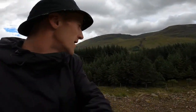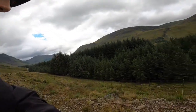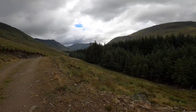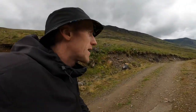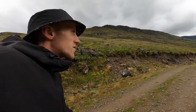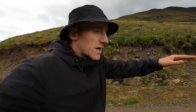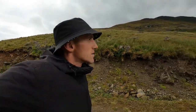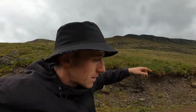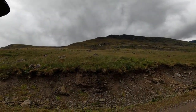Right, folks, we've made it. We're on the back track here that I was talking about when I was at the other side. I've just literally come out through this area here. So now I think I just need to head along here about half a mile potentially, because from the other side I could just make out some stones, like some dry stone construction. It looks like walls. And just check out the size of these cliffs up here, folks. That's why I love these adventures.